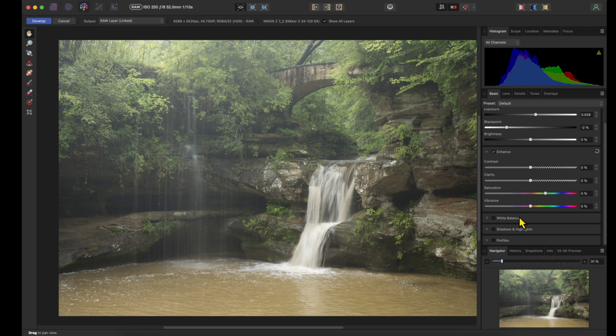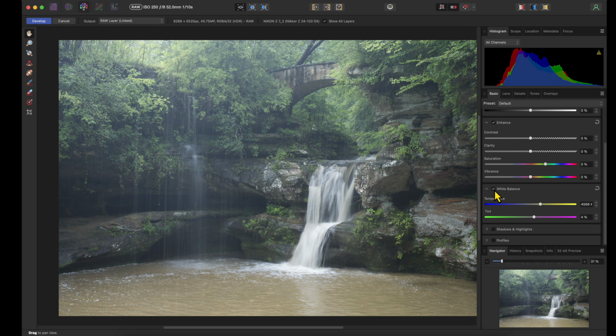Next, we've got white balance, and you'll notice it's not checked. So if I come in here and make big swings with this white balance slider, nothing happens. That's because this module's not active, so I have to check that off. Now obviously this is way too cool. It started out somewhere around here. In fact, if I double click on it, similar to Adobe, similar to Photoshop, it'll reset it back to what it was when it came out of the camera. In this particular case, I think it's a little too warm.